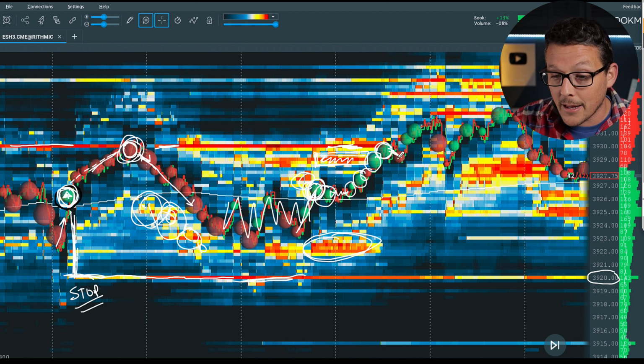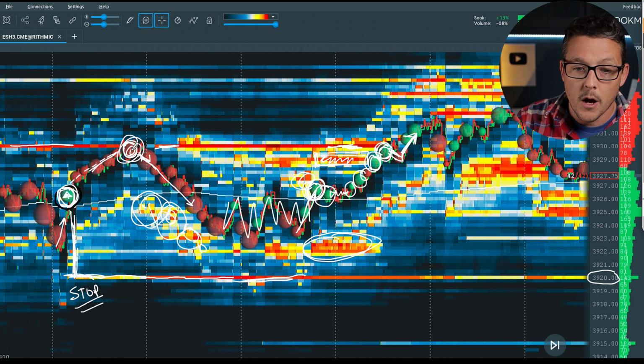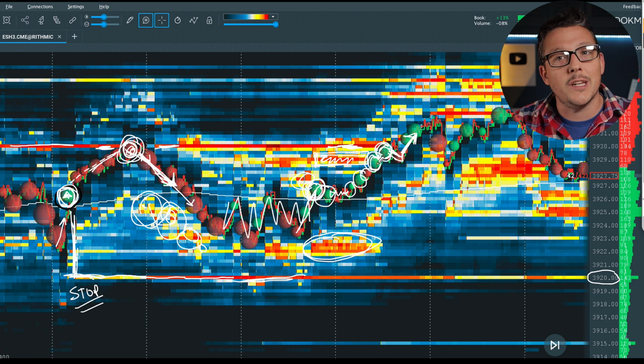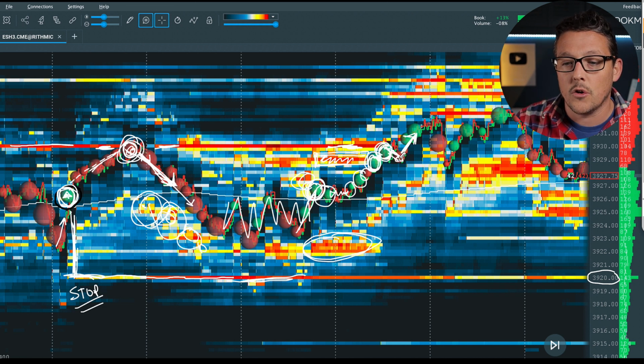Now, here's what happened. We had this natural little pullback, right after some buying pressure, we're going to see a little bit of a correction. And then, because of these greens, it continued to move where I thought it was going to move. Unlike here, no green through this liquidity, it popped back down this way, right? Now we see the difference, and this is just what screen time gets you. Green, green, a little bit of red, right back to green.